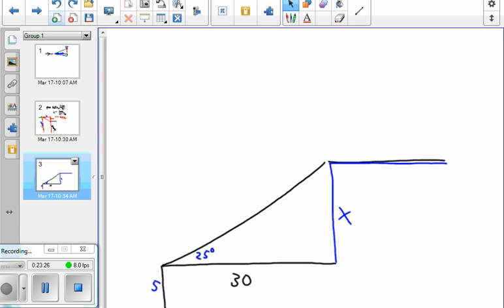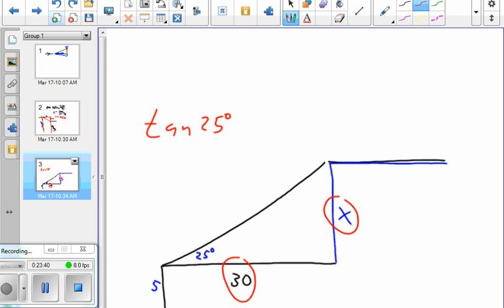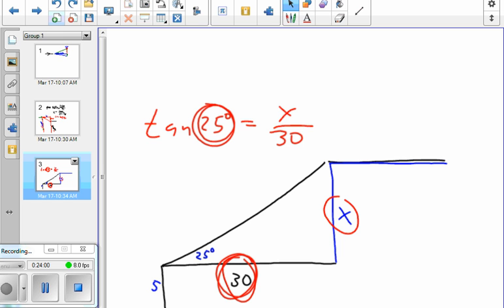If it had been 25 degrees, then we would use what? Sine, cosine, or tangent of this? Come on, sine, cosine, or tangent. You'd say tangent of 25, but we're going to figure out exactly what angle that really is. Tangent is opposite over adjacent, 30. We are going to get 30 feet away, and we're going to figure out if it's really not 25.